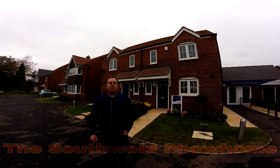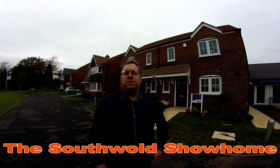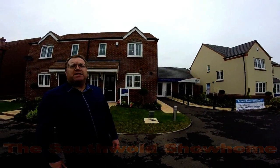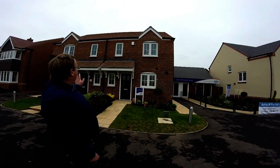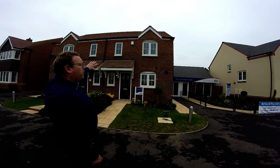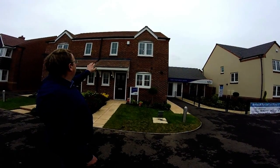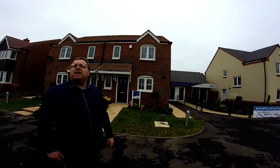Hello, it's Emma and Steve from ShereohomesOnline.com. Today we are at Innishall Gardens by Bovis Homes in the market town of Shifnal, Shropshire. This cute little house is the three bedroom Safeworld house type - lovely looking. It packs a bit of a punch - look at the detailing, the little bricks over the tiled porch. Some developers give you a plastic porch but with Bovis you get real tiles and all that lovely detailing. Let's go and take a look at the Safeworld.